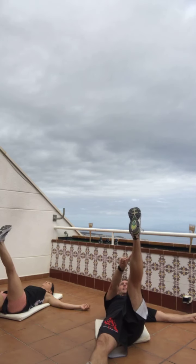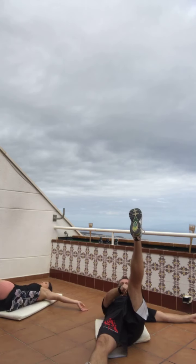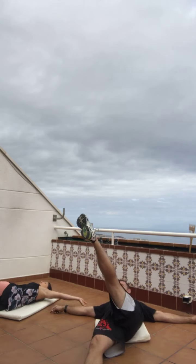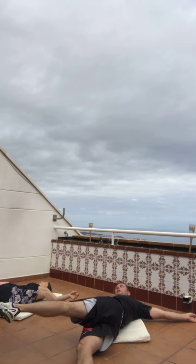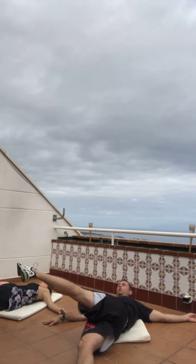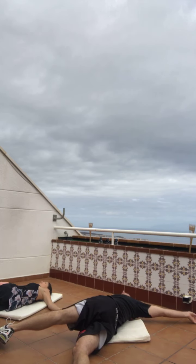Okay. Now, taking the right leg across to the left side. Gira la pierna derecha. Al lado izquierdo. Okay. Again, only go to where you can. Don't worry if the leg is still sticking up, no problem, okay? Chicos, donde tú puedes, solo donde tú puedes, okay? Keep breathing, siempre respirando.